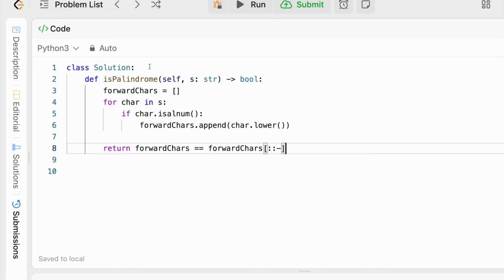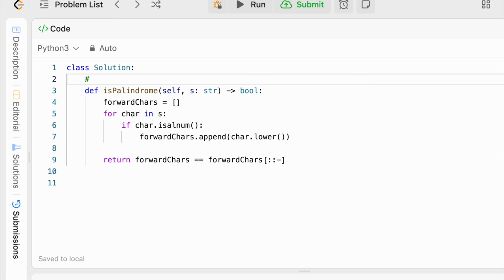Now, what is the time and space complexity of this solution? For the time complexity, here we can see that we loop through the string, and each character we check whether it is alphanumeric or not, then we append to the array. So the time complexity will be O of n, since we loop through the string. N is the length of the string.